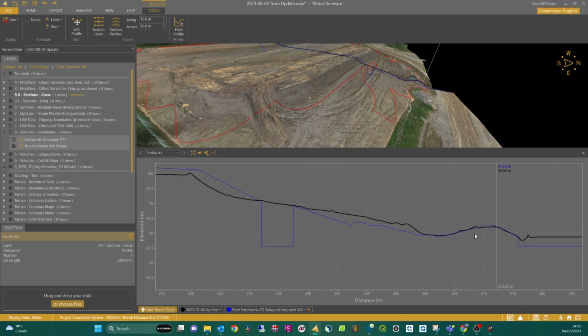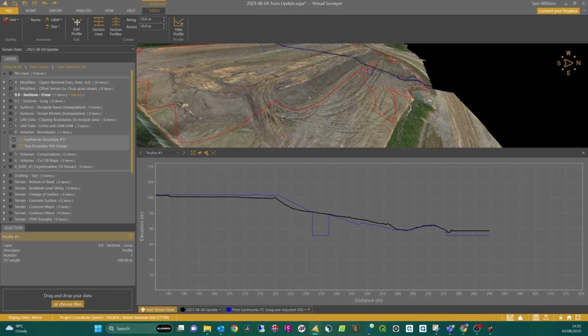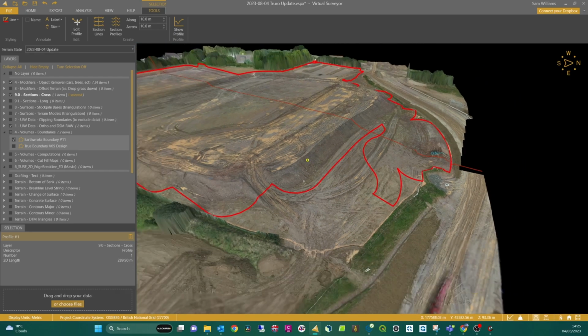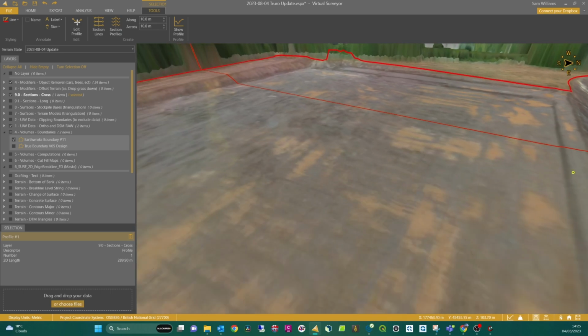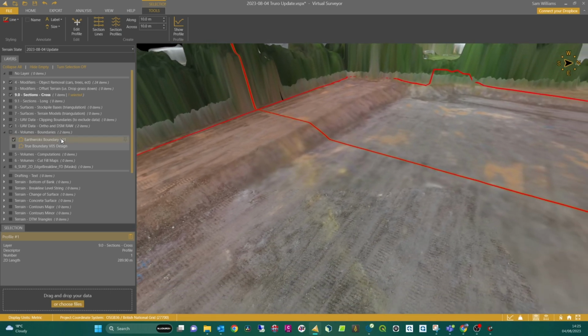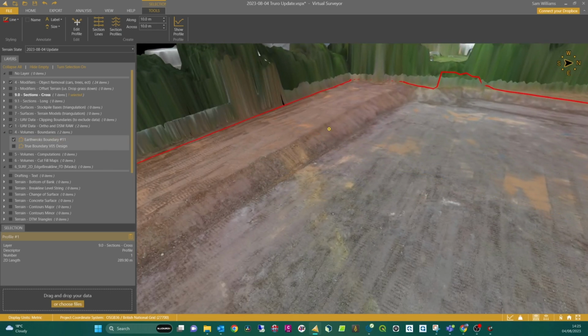You can start to see the pond come into shape there as well. So profile view is quite useful. It'll show it all in the graphic or 3D view as well, the profile, and that's why I say it's useful to have it toggleable on and off.